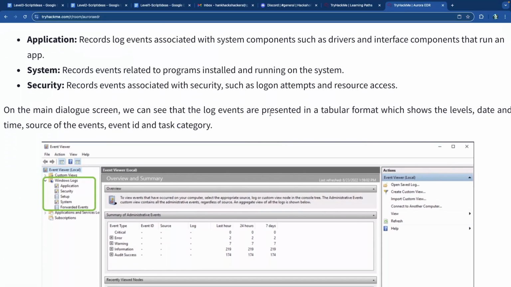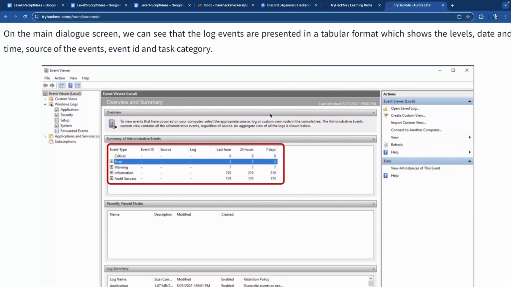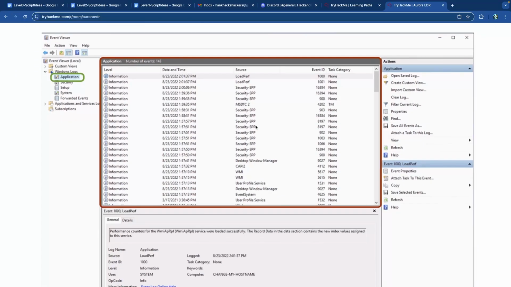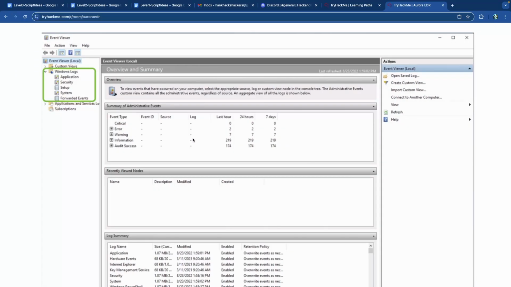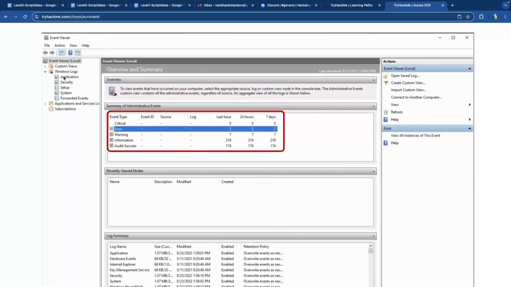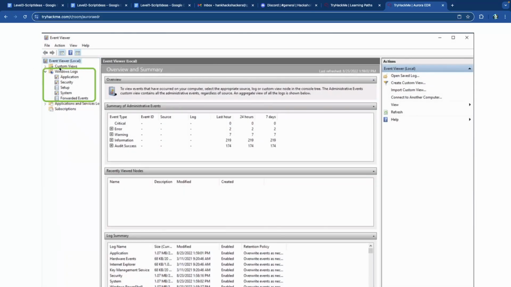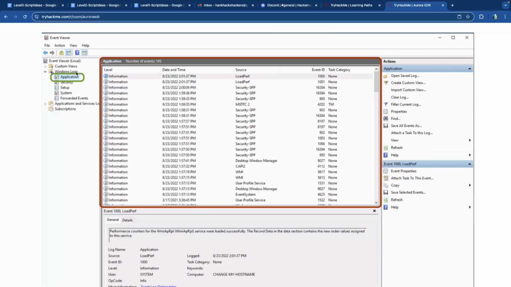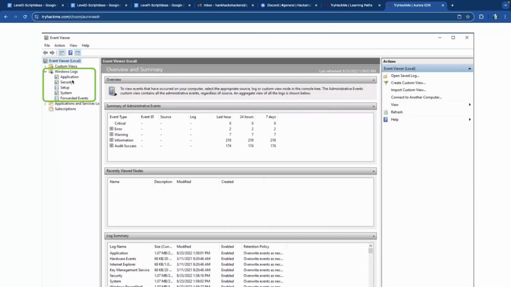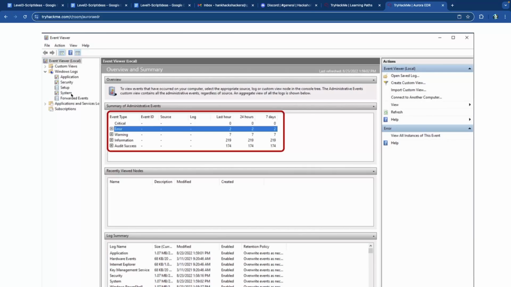And so this is kind of what it looks like when we're looking at the actual event viewer itself. I have a Windows machine, so we're going to click around and try to find these things ourselves. But you have the event viewer right here. And then under that, you have the custom views. And then you have just these generic Windows event logs. And then you can even create various sources to create logs from.